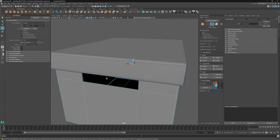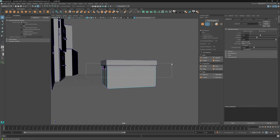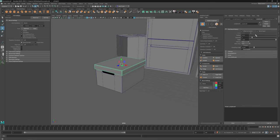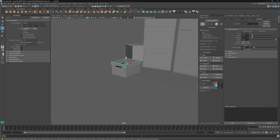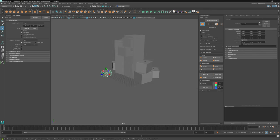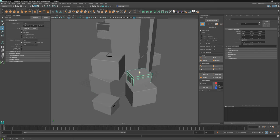And once we're done that second box, we can go ahead and start duplicating it a few more times to create some more boxes in my scene. Now, this would be a good time to actually UV the box before I start duplicating it. Just for the sake of the video, I'm not going to do that to make it a little bit shorter, but normally if I wasn't recording myself, I would just quickly UV this box just to save myself from redoing work down the road.